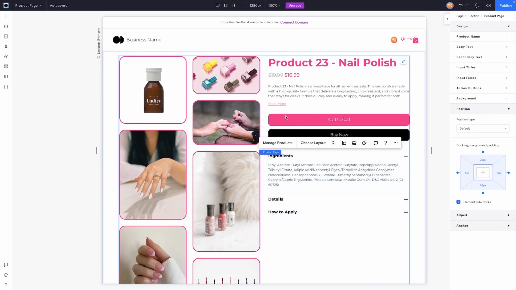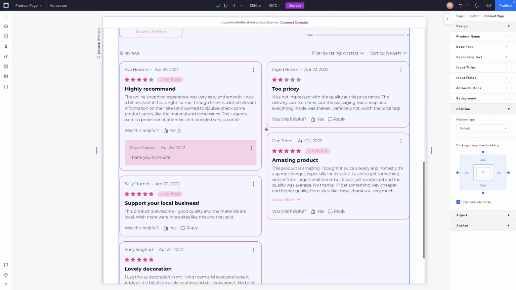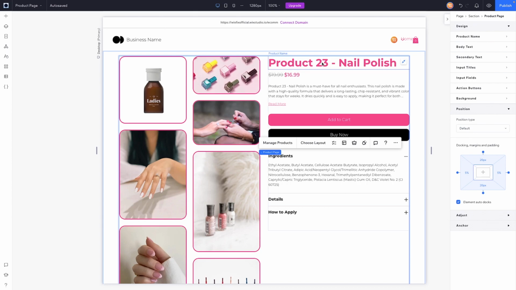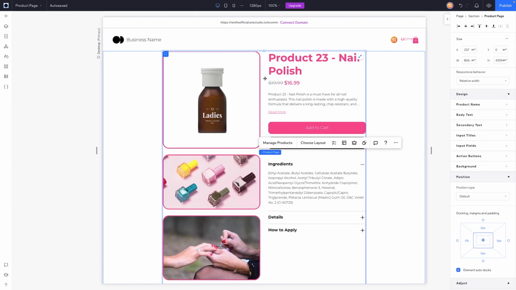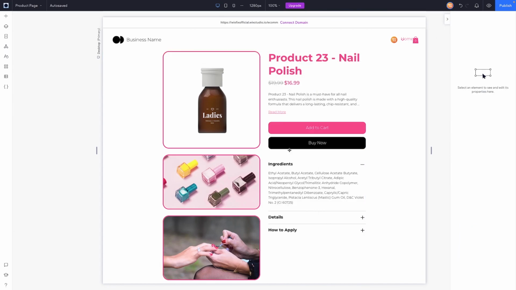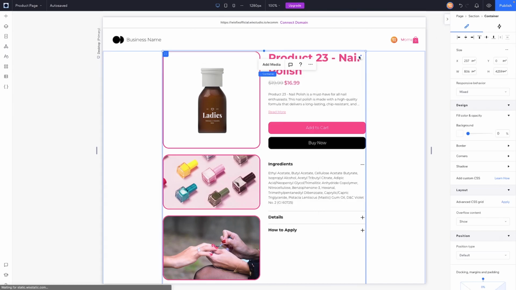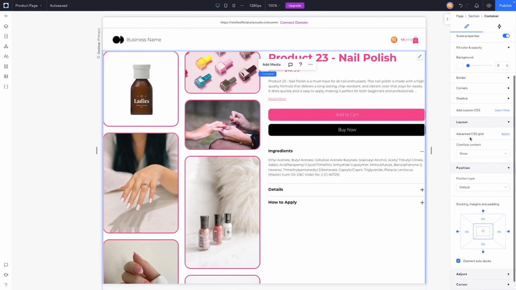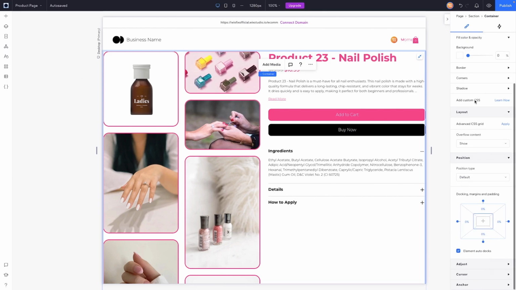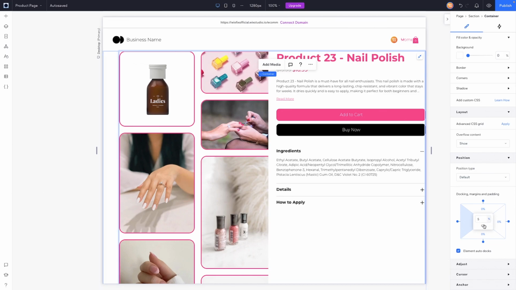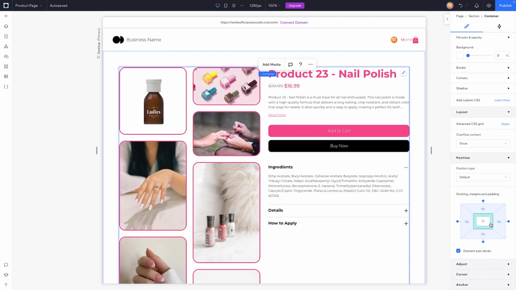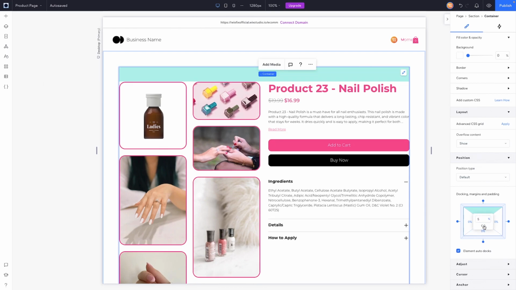And this entire shopping page and reviews widget are all within the same element, and we can unstretch it from the page, and we can right click, place it inside of a container, and we can stretch the container to look like this. And then for this container, maybe we can set like a 5% margin on all sides. Then we could also come into padding and maybe add 5% padding on the inside.